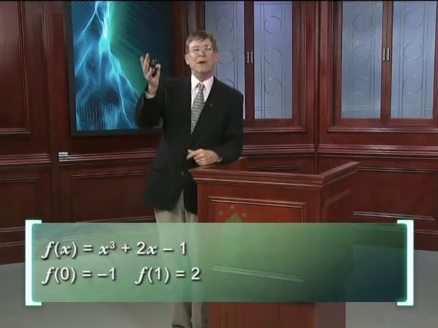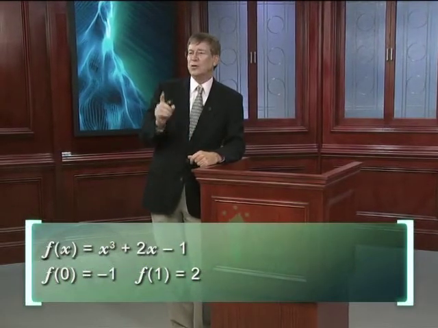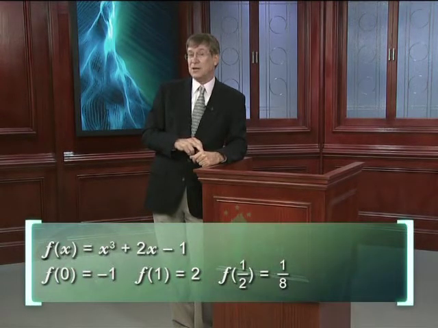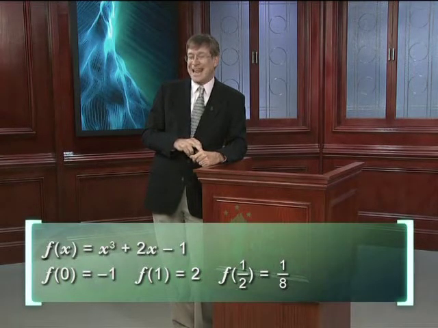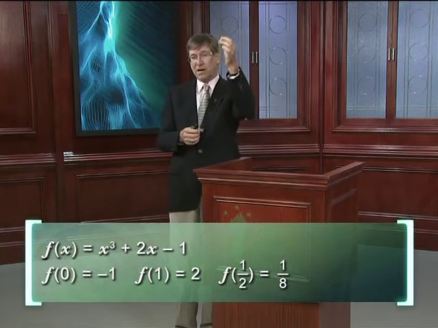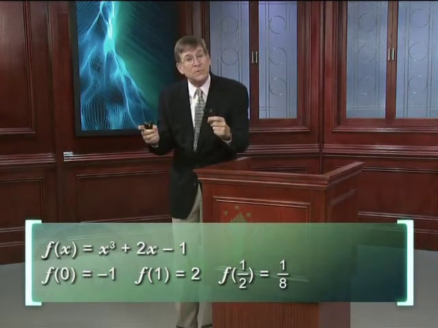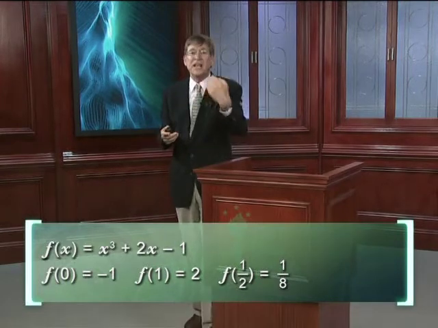You could bisect the interval. Say, look at 1/2. What's f of 1/2? Well, if you plug that in, you get 1/8. So that's positive. So now we have f of 0 is minus 1, and f of 1/2 is 1/8. So it went from negative to positive. The root must be in between 0 and 1/2. Good. And you could bisect again and again and again.